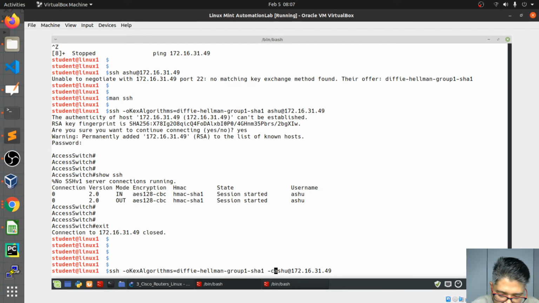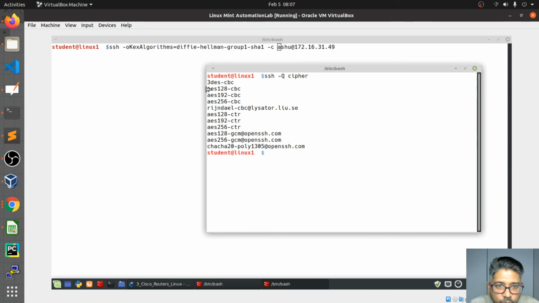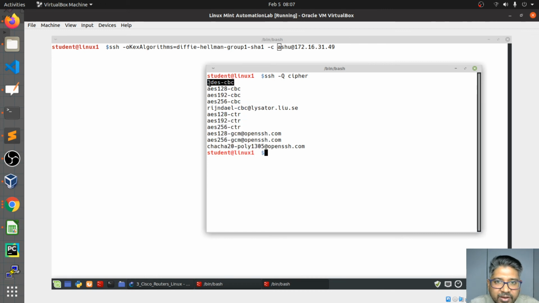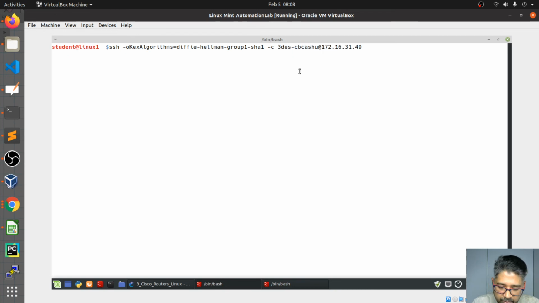Let me clear the screen so that you are able to see, and use any one of these. I don't want to use this one because it's a lab environment. I want to use the lowest encryption value. So I'm going to copy and paste this, I don't want to make a mistake. Let's see, I'm going with the encryption not default. Now I'm going to specify the encryption. Let's see what's going to happen, whether they need to update the database or not.